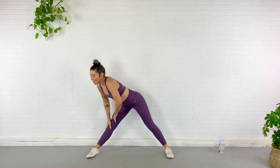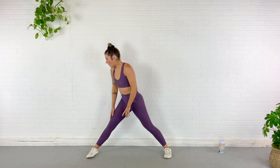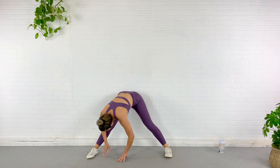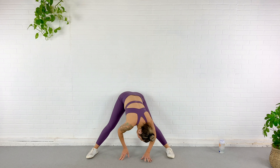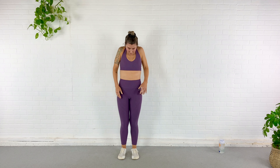Straighten the legs out. Come from one toe, walk it to the other — up, back down. Walk to the other toe, up, back down. This should feel good. Meet me in center — heel toe yourself, feet together, then roll it up. Roll the shoulder blades back and down. Bring it to a jog in place — we're going to get the heart rate up to prepare us for this workout. Go ahead and roll those wrists while you're here, just get them warm.